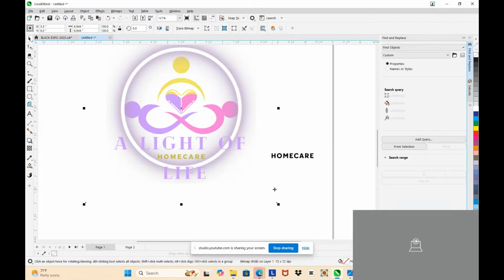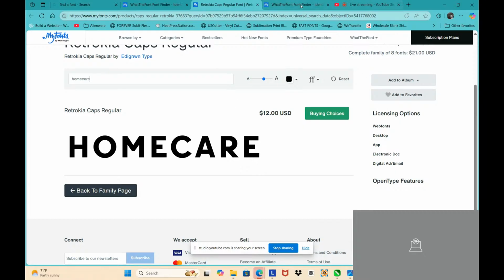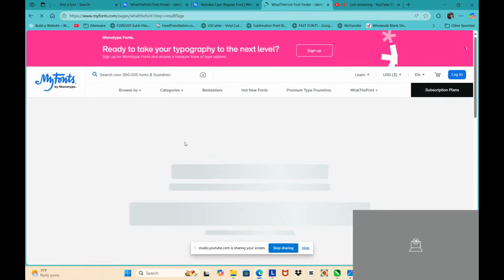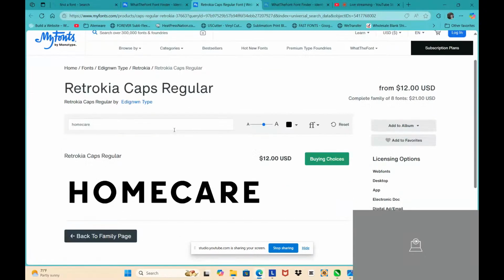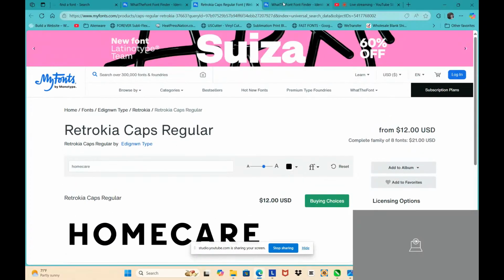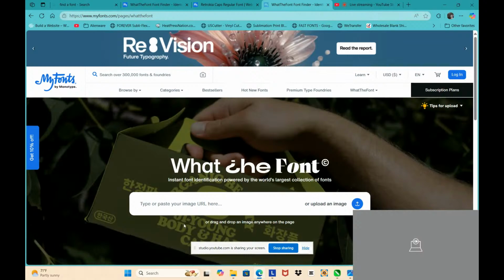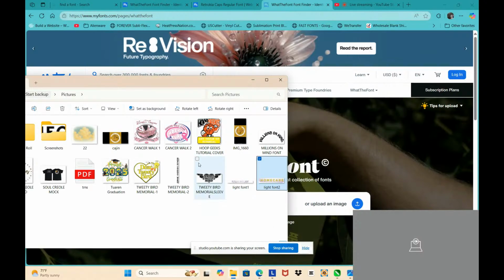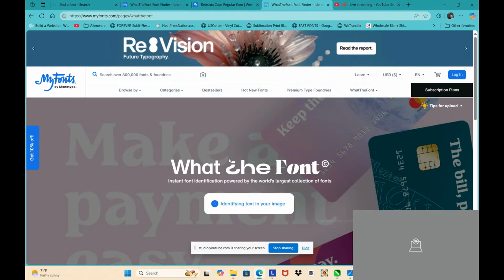So now we need A Light of Life. So I'm going to go back to the internet. I had already done the second font, but it seems that I must do it again, so I will do this again. Go to the file. I'm going to drag this picture over.